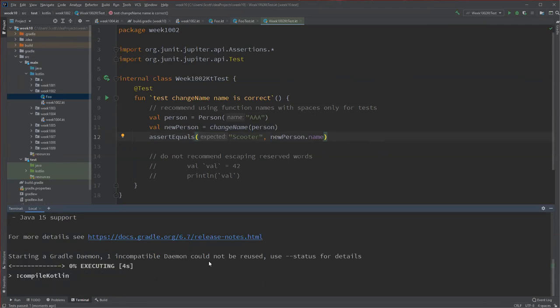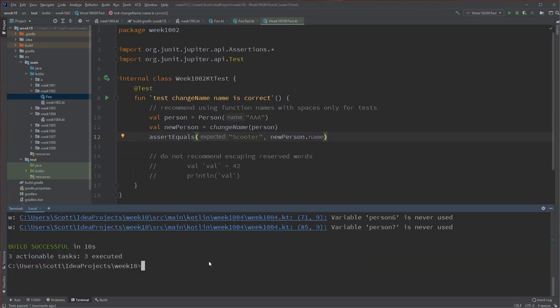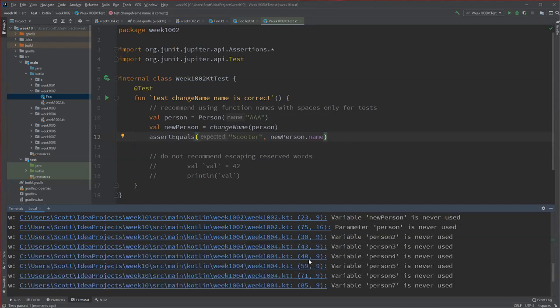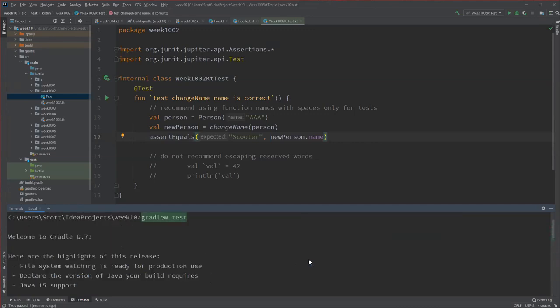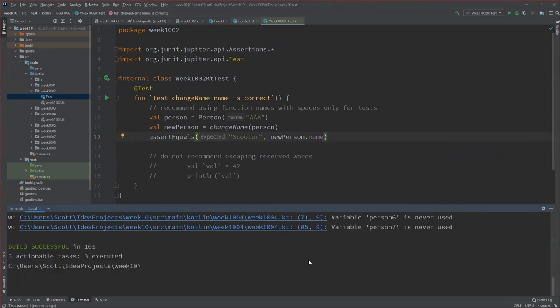This is something that's usually run through our continuous integration server. So we have a server that builds the projects and then actually executes everything. And so he compiled them. He's just saying that everything was fine. I'm going to change this just to make sure that that actually did what I thought it did.